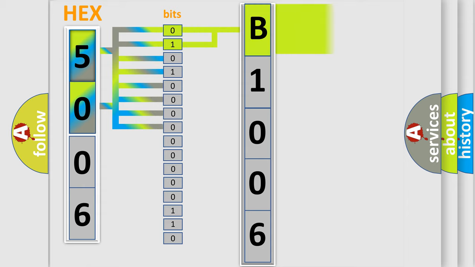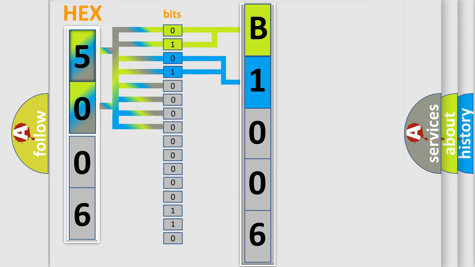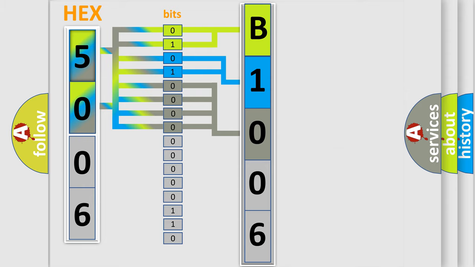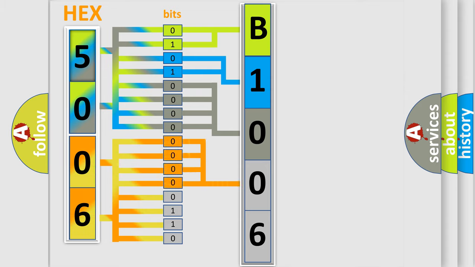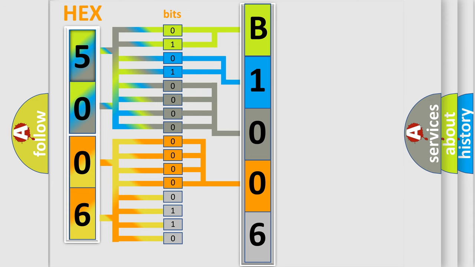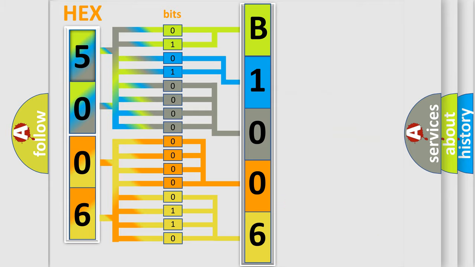By combining the first two bits, the basic character of the error code is expressed. The next two bits again determine the second character. The last four bits of the first byte define the third character of the code. The second byte is composed of a combination of eight bits: the first four bits determine the fourth character, and the combination of the last four bits defines the fifth character. A single byte conceals 256 possible combinations. We now know in what way the diagnostic tool translates the received information into a more comprehensible format.